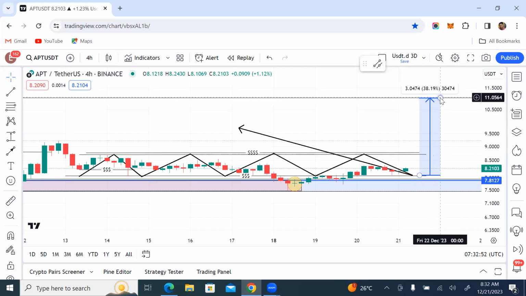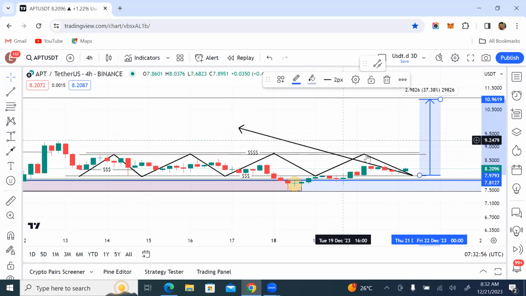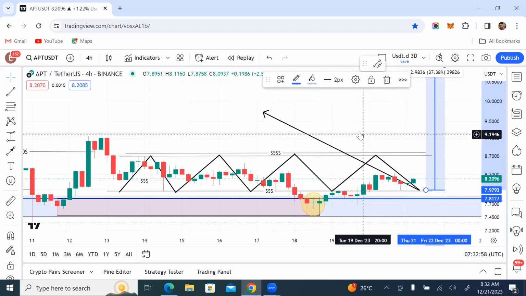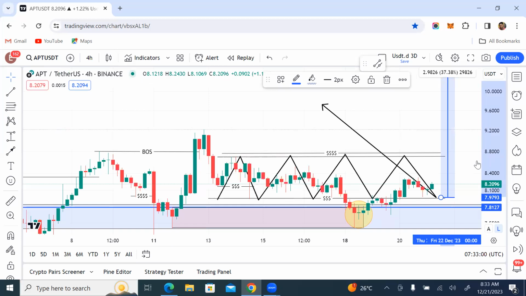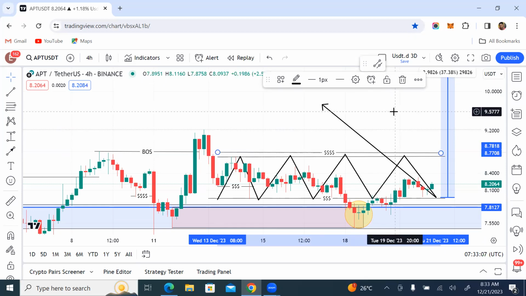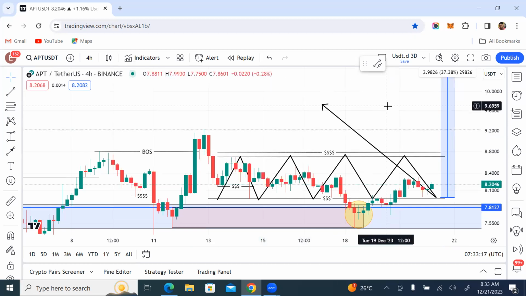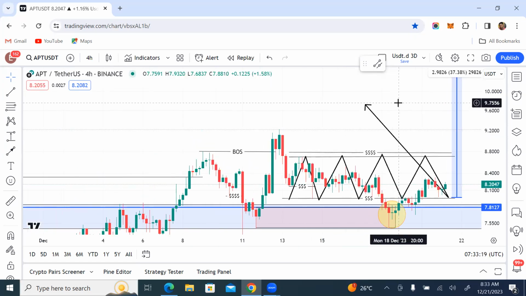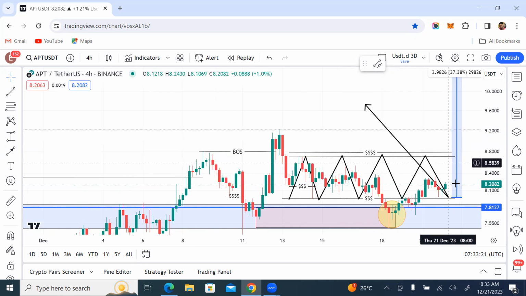So basically, this is how it's going to play out. So this is how you take your trades. Start from the weekly, map out your key levels. Make sure the daily time frame corresponds with the weekly, and make sure the 4 hours corresponds with the daily. And when you do all of these things in conjunction with the overall structure of the market, it becomes very, very, very simple for you to continuously make money.